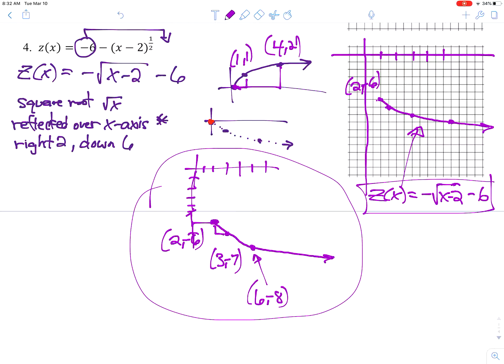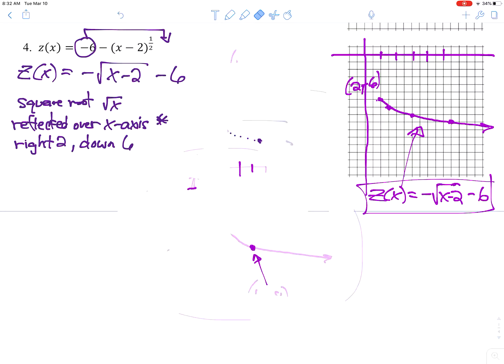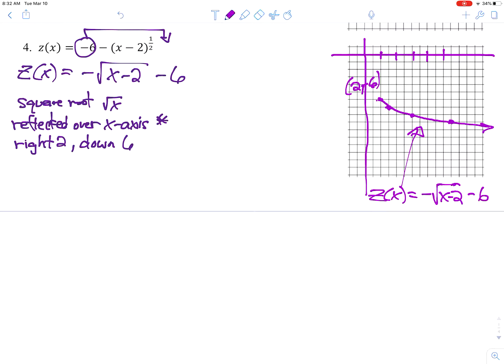Okay, if that didn't work for you, here is another option. I'd call this a little bit more of the table patterns of this. So I'm going to erase nearly everything of the work I've done and start fresh and think of the square root function in terms of the table. These analyses still are the case. It's a square root function. It's been reflected over the x-axis. I'm going right 2 and down 6. But I'm going to look at it as the original square root function, and then I'm going to start with my very first important points.